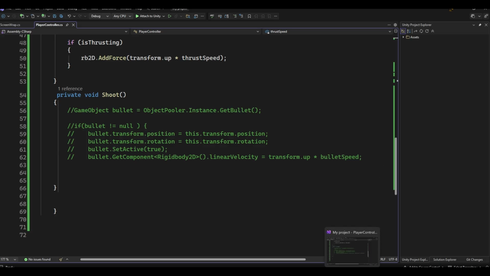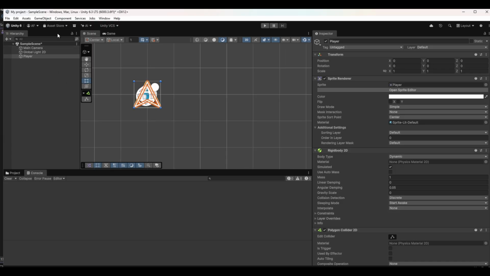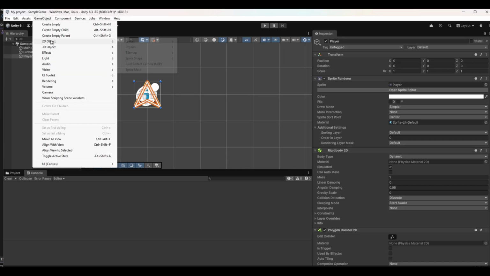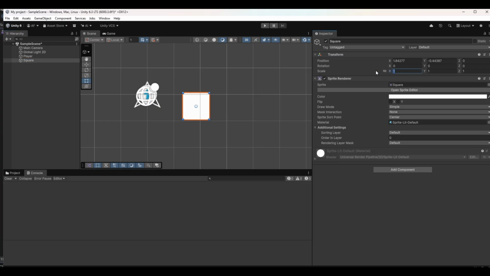So let us just go back to Unity there and create this little guy. I don't have a graphic for it because I'm just going to use a square. So basically, all I want to do is instantiate or create here, I guess, a 2D object. I'm just going to make it a sprite and then make it a square. Obviously, it's a little bit too big. What do you think is good? I can't remember if I did 0.2, maybe 0.1. Okay. Now the other important thing, but you can change this up.